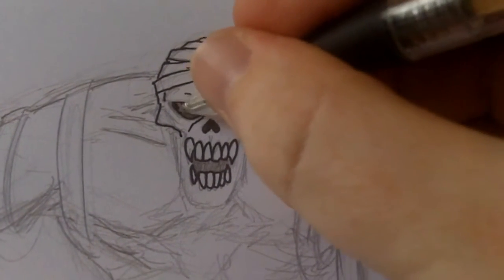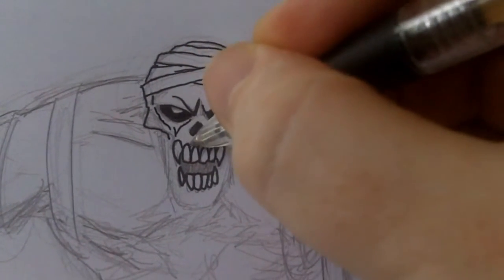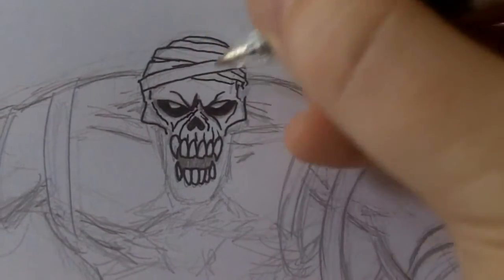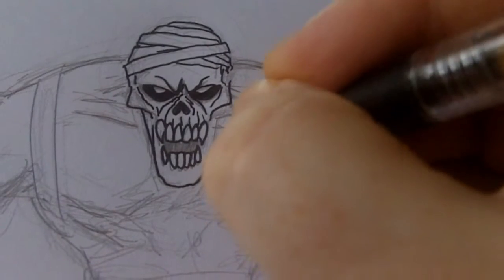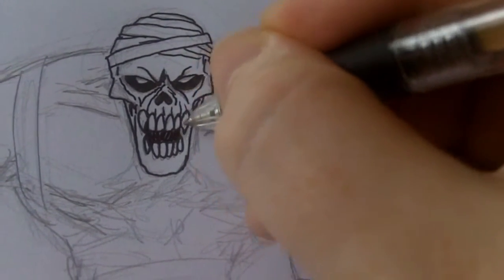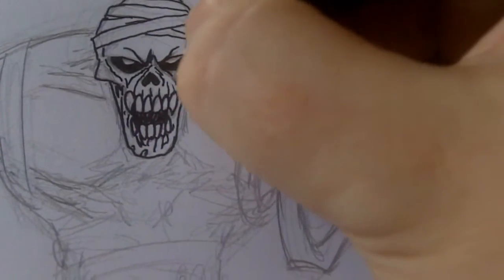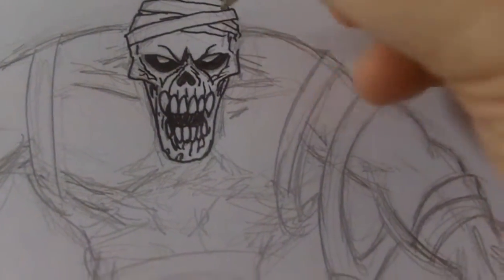In the eyes there, the skull eye sockets, do some more lines down there, extra lines going up there, more details here and there. Going down, the whole face is like a rotten skull, and these little squiggly lines here and there, in carefully chosen places, can achieve that, you see.